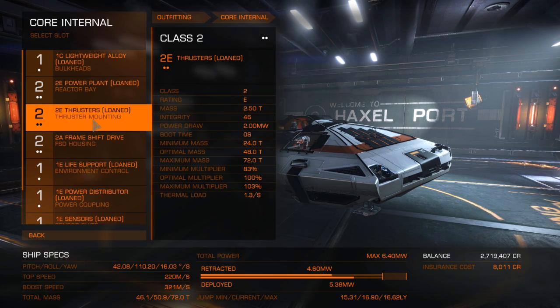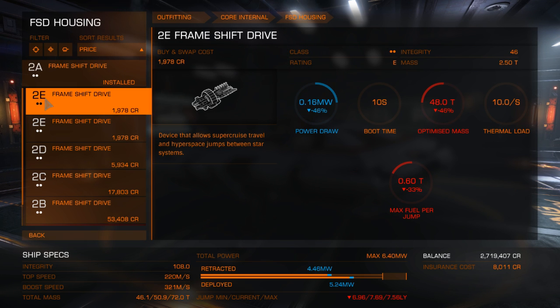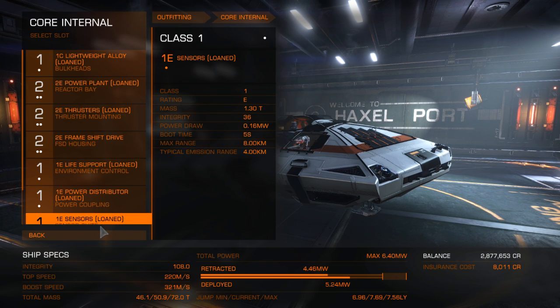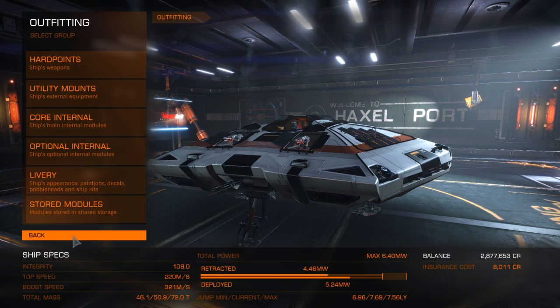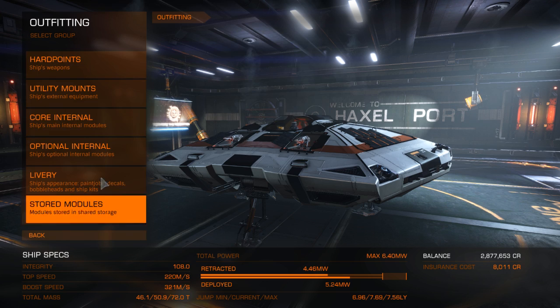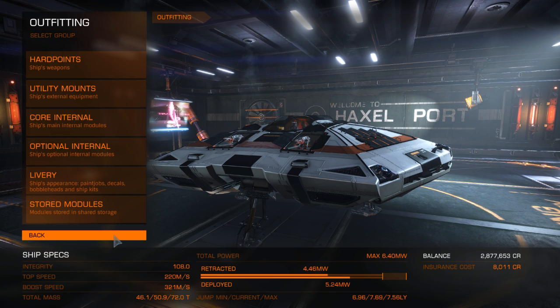So here we go, core internal, and there's our frame shift drive. Browse shop. We're going to downgrade it back to the bottom one, which is a 2E. So we got our 16,000 back. So all these things now, they're all free or the lowest grade you can get. So now we can sell the ship. It's always a good idea at the beginning of the game, or even later, when you want to get rid of a ship, to strip everything off it by selling everything that you can, and then downgrade everything else. Everything's loaned on this one, but sell everything that you can sell. That way you actually get more money than if you just exchange the ship.